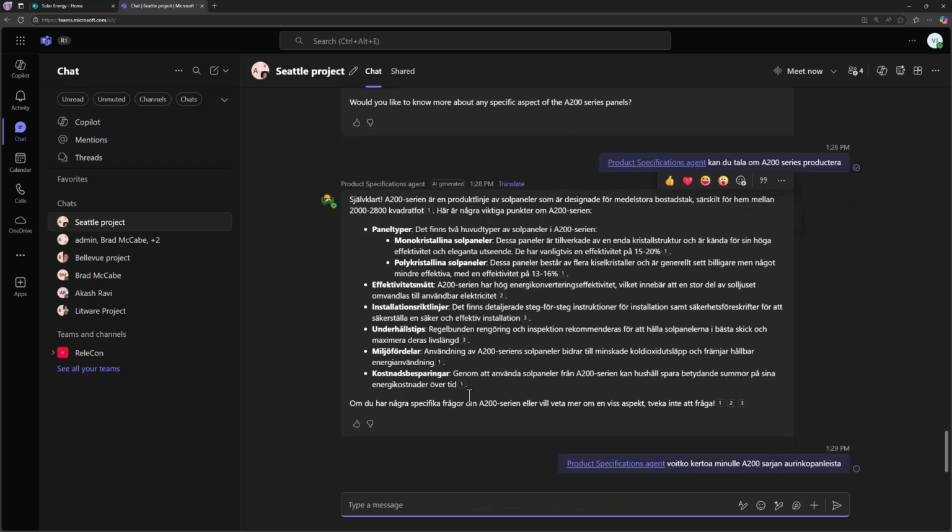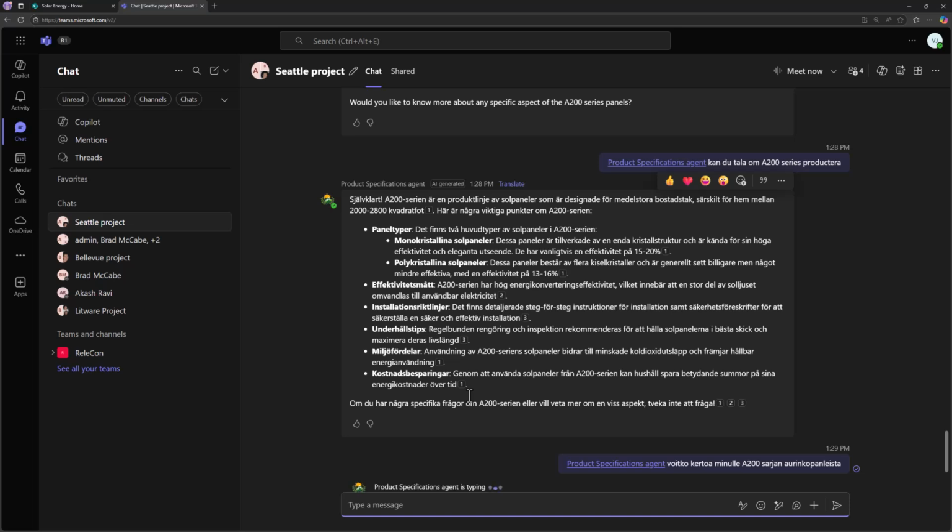That's basically the same question: can you tell me about A200 series solar panels? With a typo in Finnish, let's see what it actually comes back with. Again, the product specification agent detects the language and is then able to answer back within that language on that information. So here we go.